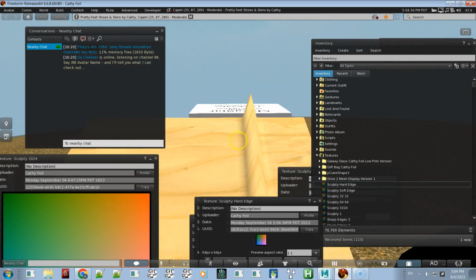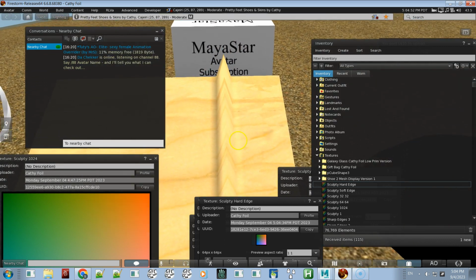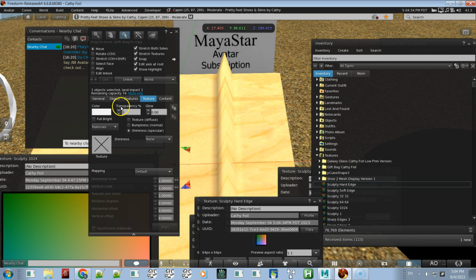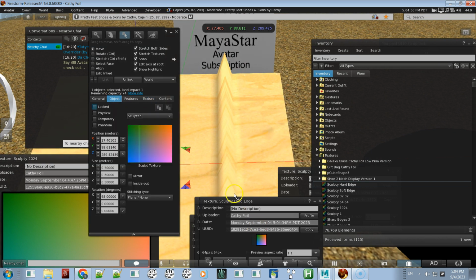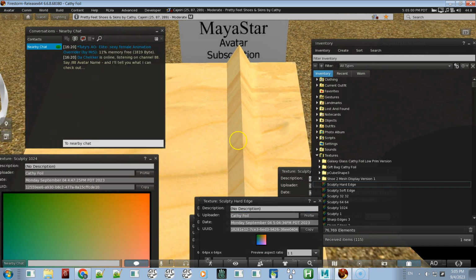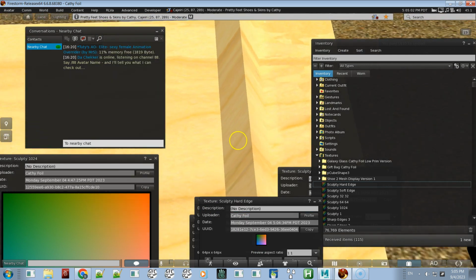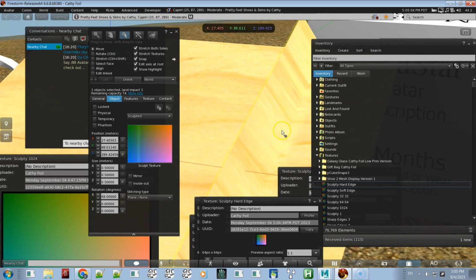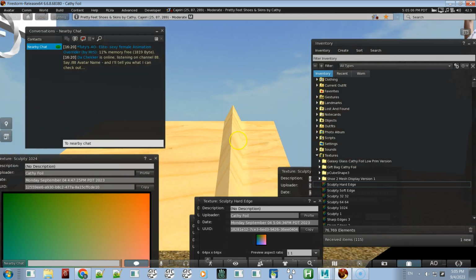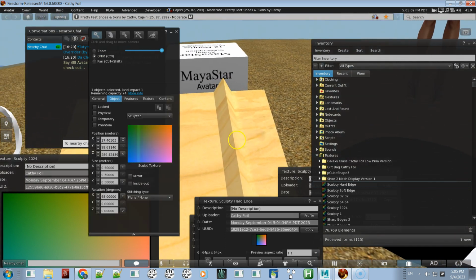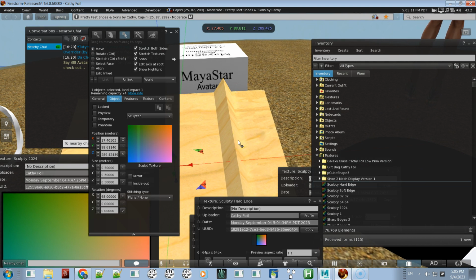I thought I didn't. Okay, so now if we come here and we have the hard edge one, ta-da! Now we have a hard edge, and that's a soft edge, as you can see. So that's how you control the normals. You're going to have to sacrifice vertices and place them on top of each other.